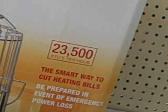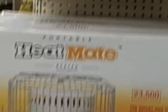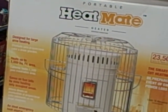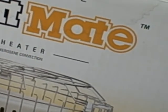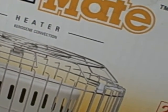You can take this bad boy. It takes 2 gallons of kerosene, and that's another thing. Do not ever put kerosene in a gas container. Mark your kerosene containers apart from your gas containers if they all look alike. That is very important because people have made terrible mistakes and individuals have died from such mistakes. So one of these heaters could heat my whole house. I'm telling you what I know. It takes 2 gallons of kerosene per 12 hours. Every 12 hours you have to refill it.